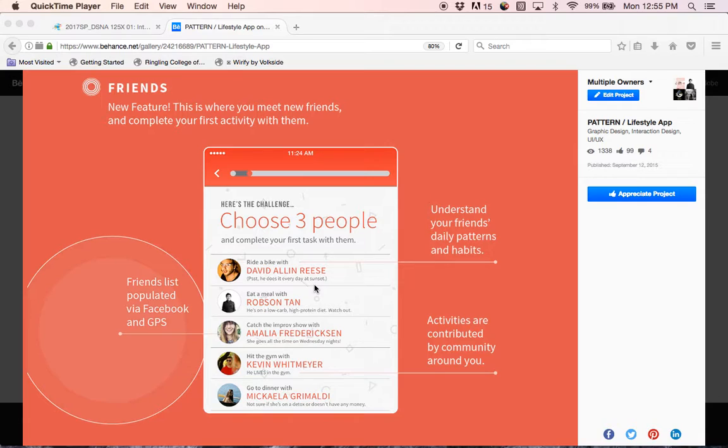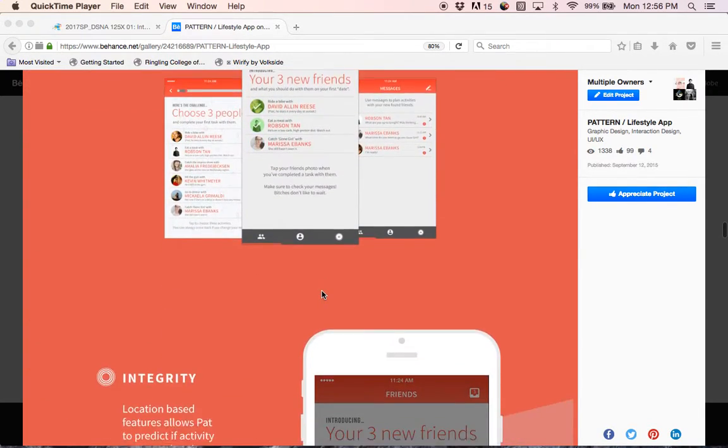One of the key things they do in their design presentation here is using a callout to explain again what I'm looking at. So for ride a bike with, they're really discussing the patterns and the habits of the user of the app. So again, these little things that are nice design elements are actually really functional and part of the overall concept. So if you have ideas for how a navigation would work or animate through a hamburger button, this is a really good time to explain why it works that way to the audience looking at your project.